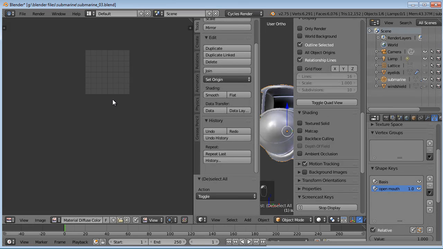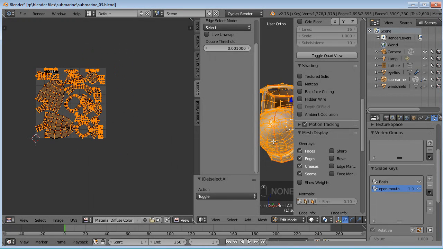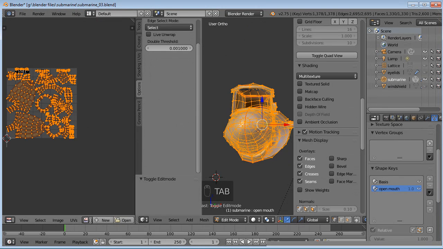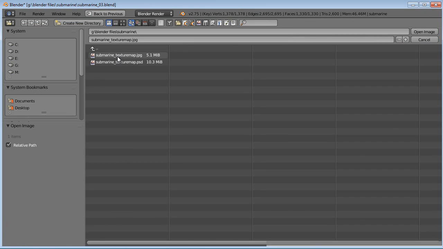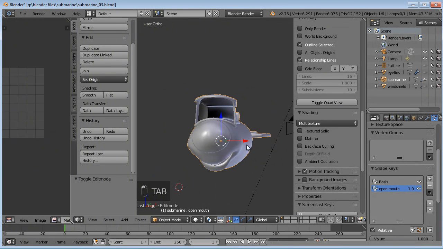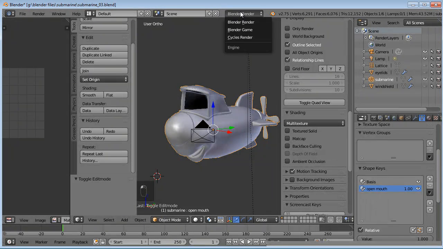There we go. And why isn't it showing anything? Well, it should be showing that. I guess maybe because we're in Cycles. If we were in Blender Render, it probably would show it. No. Huh. For some reason, it should be showing it. I don't know why it's not. Okay. Well, we have it created, so let's go ahead and create a material for it.